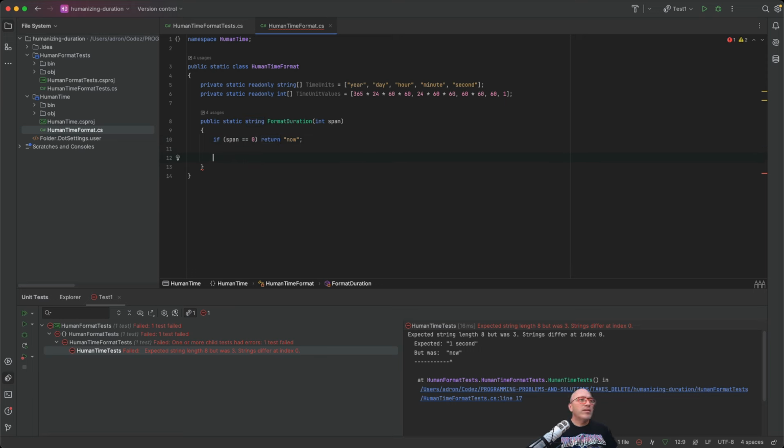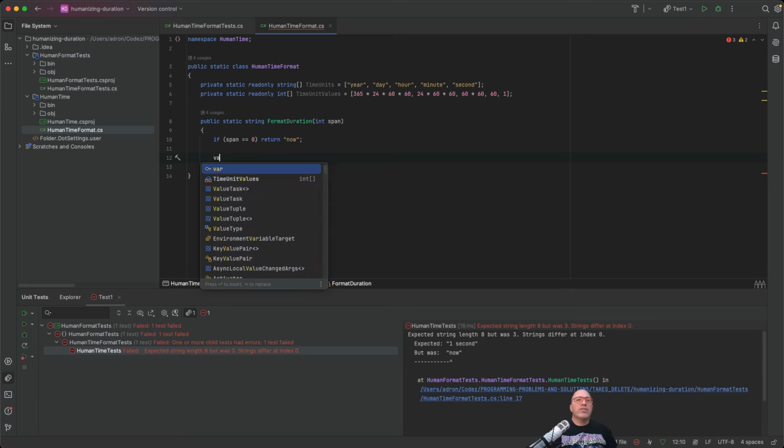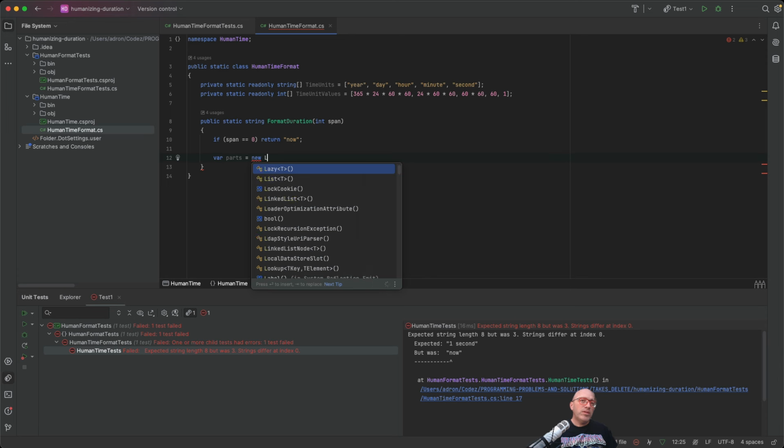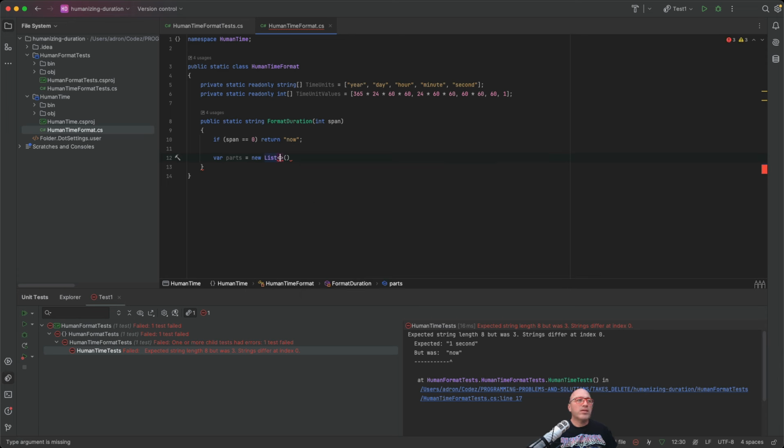Okay, and then, so parts, segments, var parts equals a new list of parts. I think we should do it that way. String. So it'll be a list of strings for the parts.